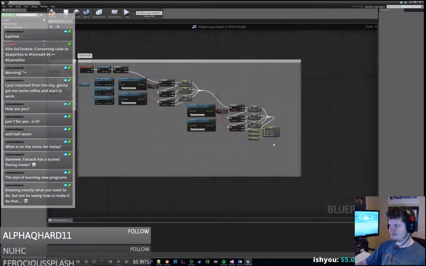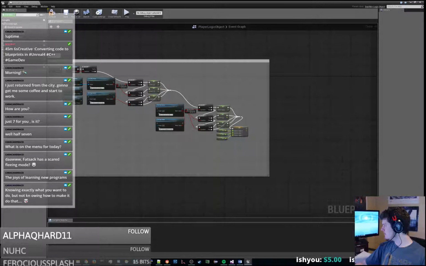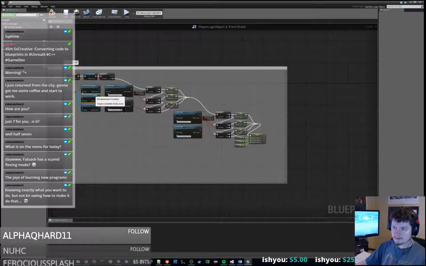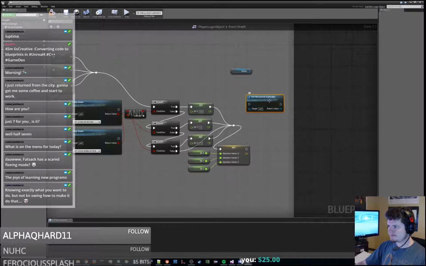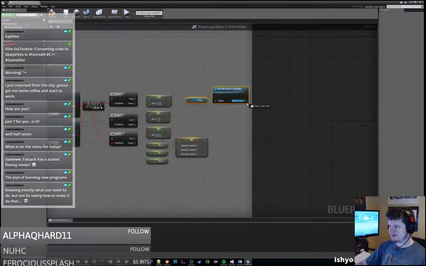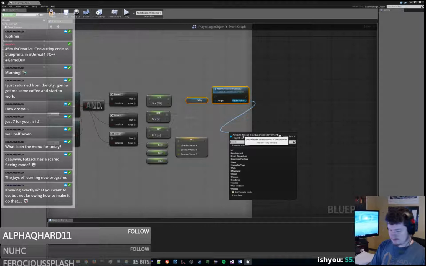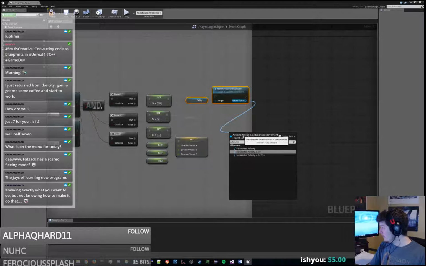Alright, so we have our direction vector, and we're going to call that on the movement object. We are going to call set wanted velocity in dir vec.